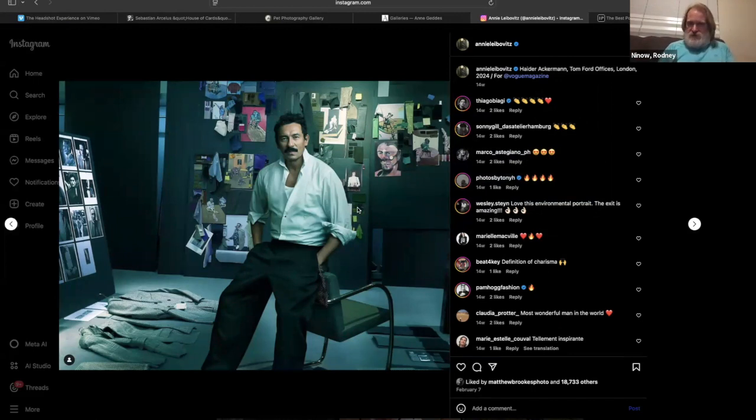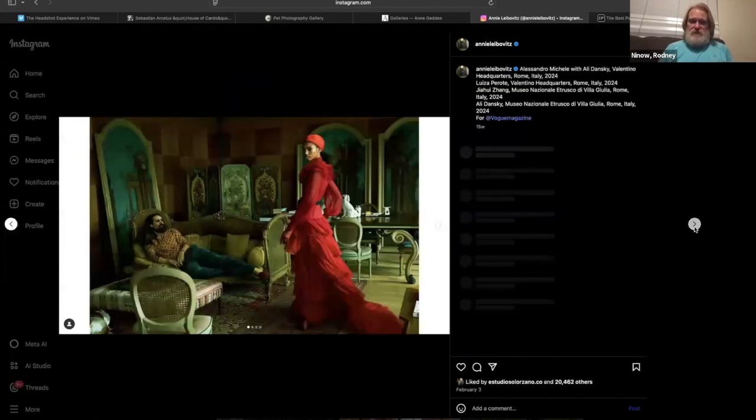She shoots for magazines. Now, she chose here, and let me tell you right now, this is not deep depth of field by accident. She did this on purpose because she wants you to be able to see, I assume, this guy's work. Maybe it's his work. She wants you to be able to see that. She knows how to control depth of field. She did that on purpose.